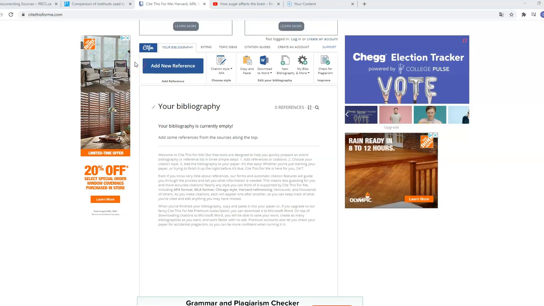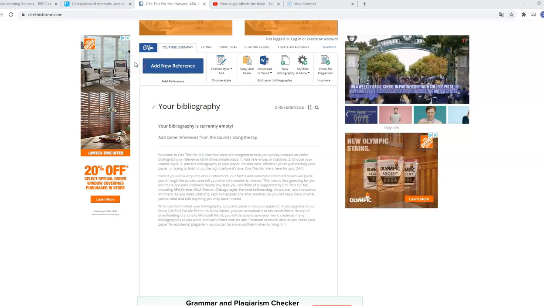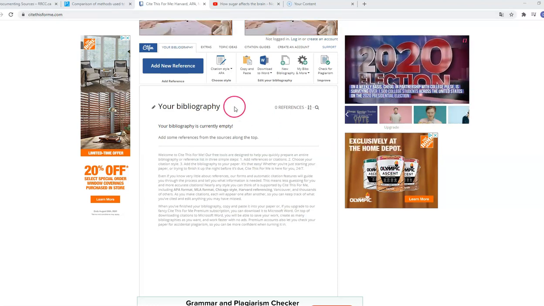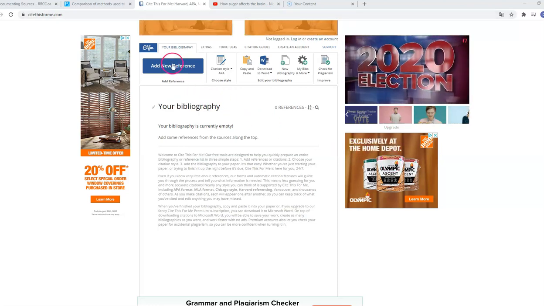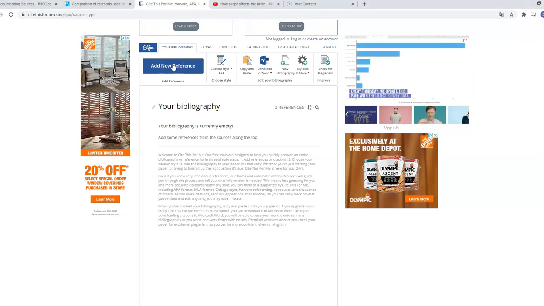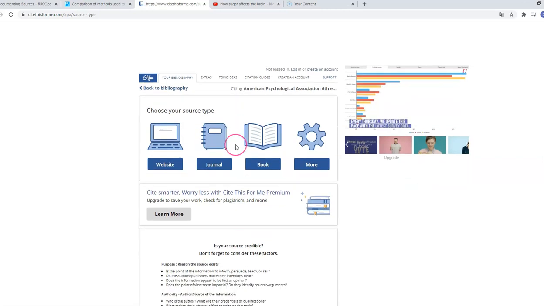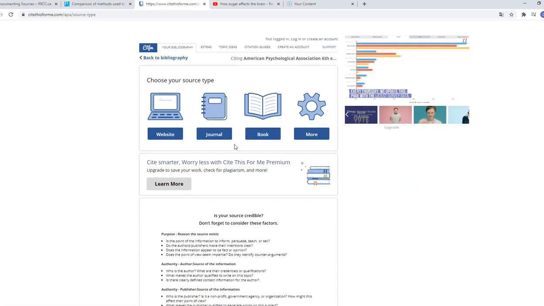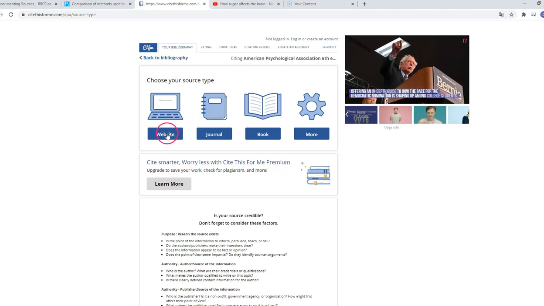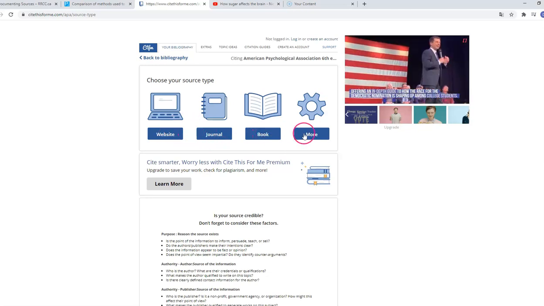Cite This for Me is a free platform, which means we get all kinds of fun ads to distract us. Click on add new reference to get started, and then you're invited to say what kind of reference you want to use. Is it a website, a journal, a book, or something else?